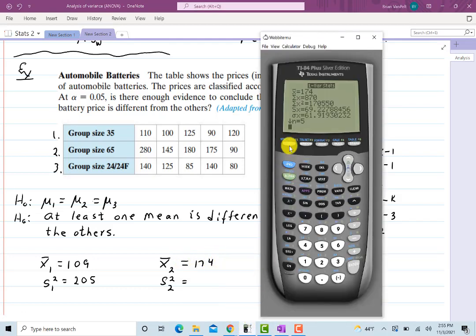Once again, it's going to give me the standard deviation and not the variance, so I want to square that S sub X. Get out of this screen. Vars, 5 for statistics, choose number 3, and then square it. Enter. 4792.5.